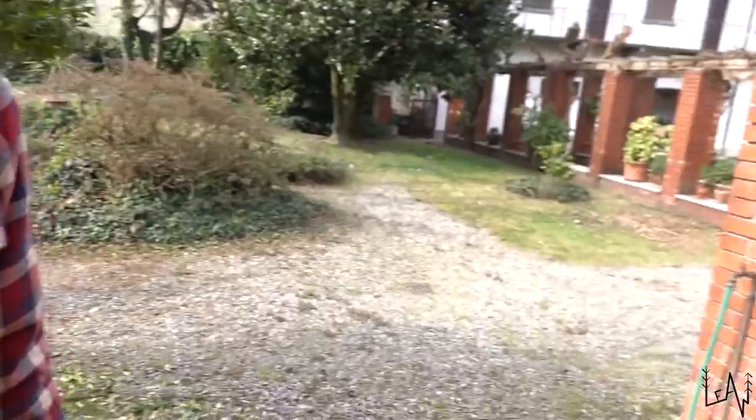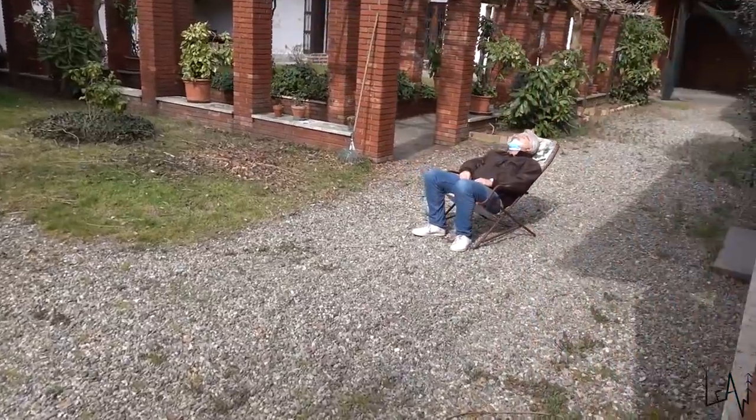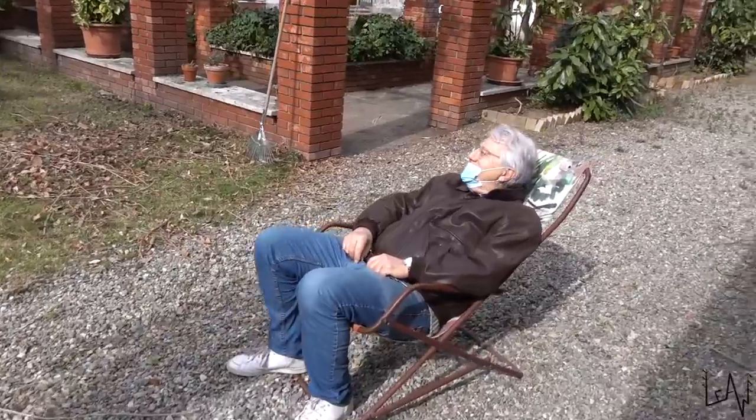Very nice. Okay, Daddy Claudio is relaxing, the siesta before lunch, right? His favorite position. While Daddy Claudio is resting, we're going to have a tour of the historical center of this village. Medieval.